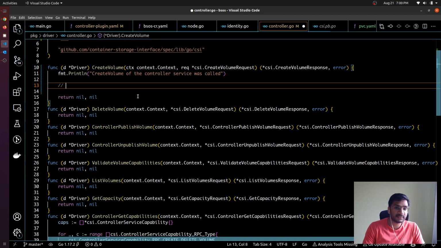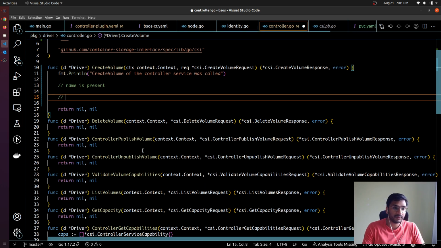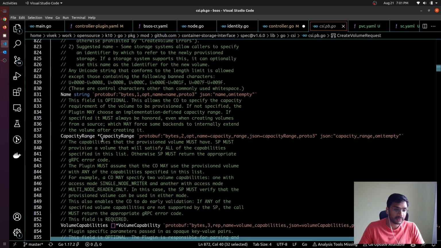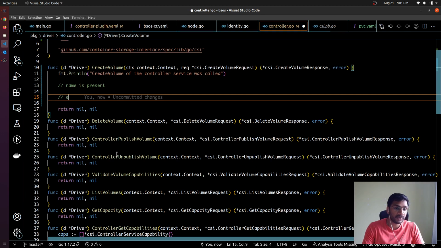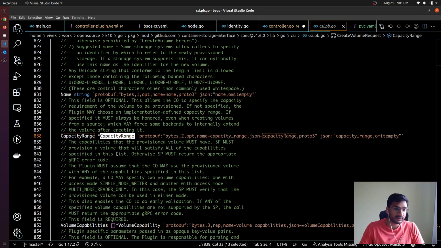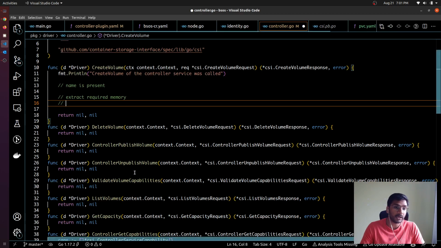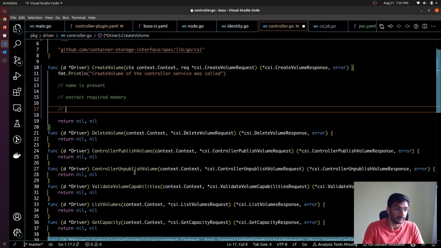So first of all, let's just write down the things that we would want to do. First, we will have to make sure that name is present. And once name is present, we are going to figure out how much memory the user has requested. So we are going to say extract required memory, and once that has been figured out, we will have to make sure volume capabilities have been specified.